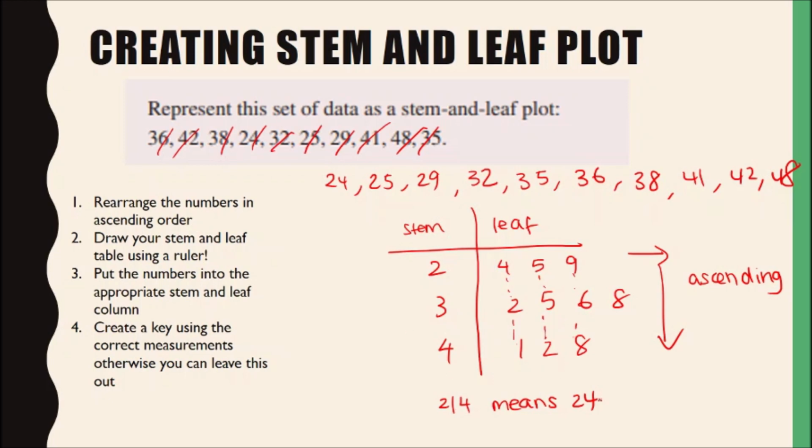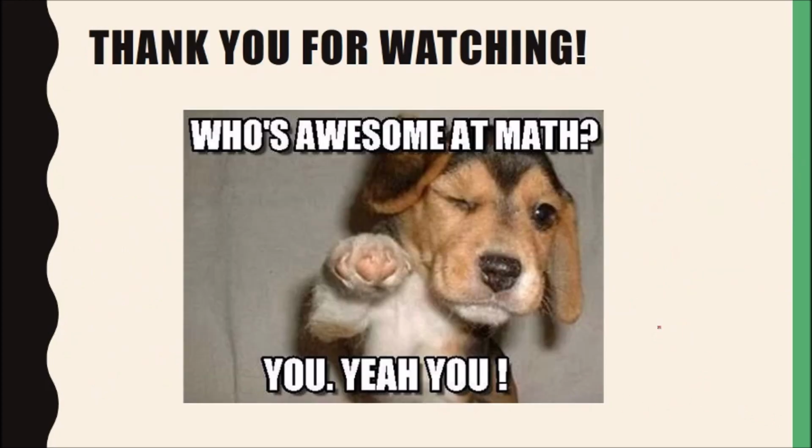Okay, remember, the only reason I didn't put units of measurement is because my question didn't ask for one. Otherwise, I would have written something more specific like 24 years old, or 24 years, 24 percent, 24 cars, 24 cats, like that. Okay, so that is it for this video.